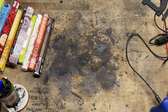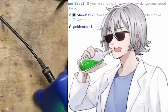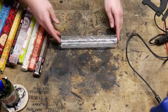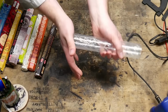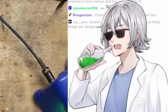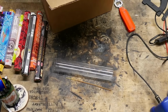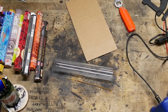Let's see what we can do to make the chambers. We gotta get a little arts and crafty to get our initial chambers up, okay? I have this acrylic tube. This is leftover from the Jerkin' It generator. I think what we do, we stick an incense stick in here, cap one end, and have an air hole in, and then have the air outlet on the other end. And it's gonna look pretty awesome, I think. See? I think we can make the end caps out of cardboard and tape. Another fine piece of stream construction for sure.